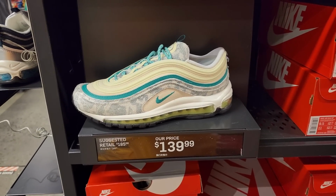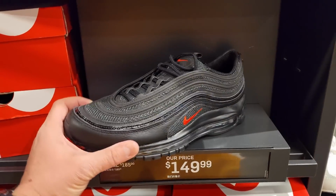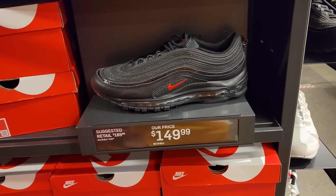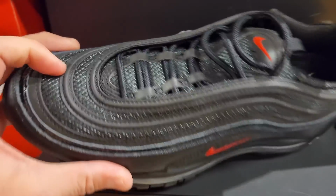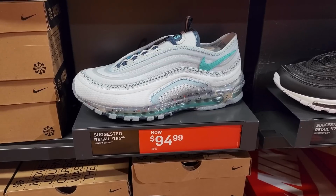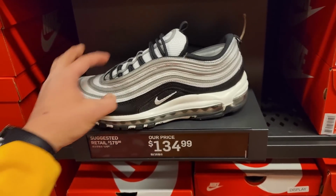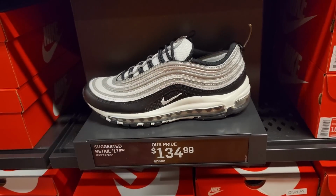All right, they do got some Air Maxes, Air Max 97s. These are one of the dope ones. This reminds me of that little Nas X one where they had all the blood. Not all of it, but probably watered down, I don't know. But that's a pretty dope colorway. Does have, looks like a metallic material underneath. Obviously it isn't, but yeah, that looks dope. Getting a ton of Air Max 97s. This is the cheapest one right here. Another one with the discount. And then like a Raiders colorway. I think I have one very similar to this. Does have yellow accents, so I got mine for like $40 though.